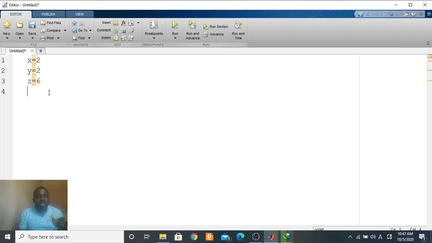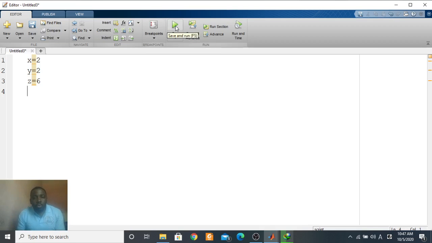And all of this, you will need to save it before running it. It means that this code now is yours and it is reusable at any given time till you would like to use it. So we will see that right now. So before running the code, the first thing you want to do is to save it. And to save it, you just need to come and click right here on save. But you must not save before running, actually, because MATLAB somehow automatically saves when you want to run.